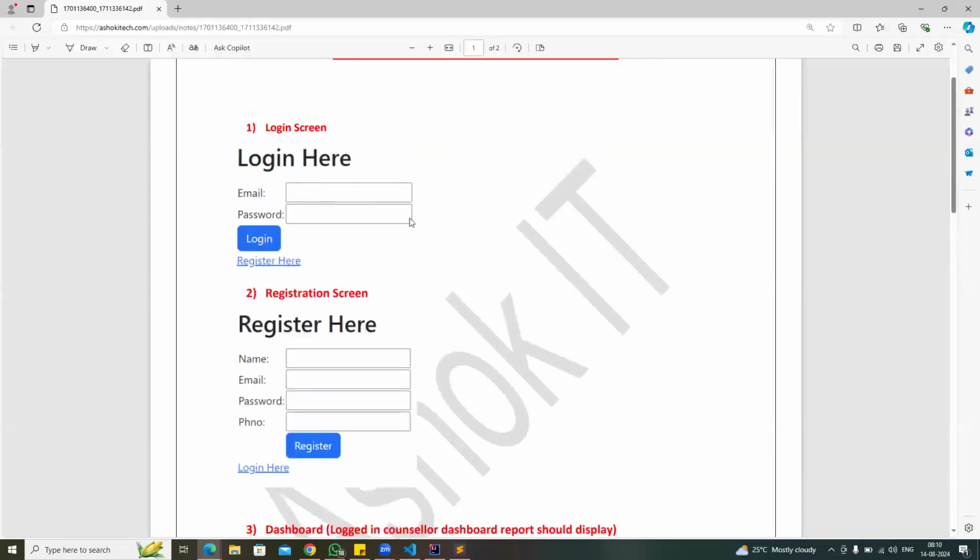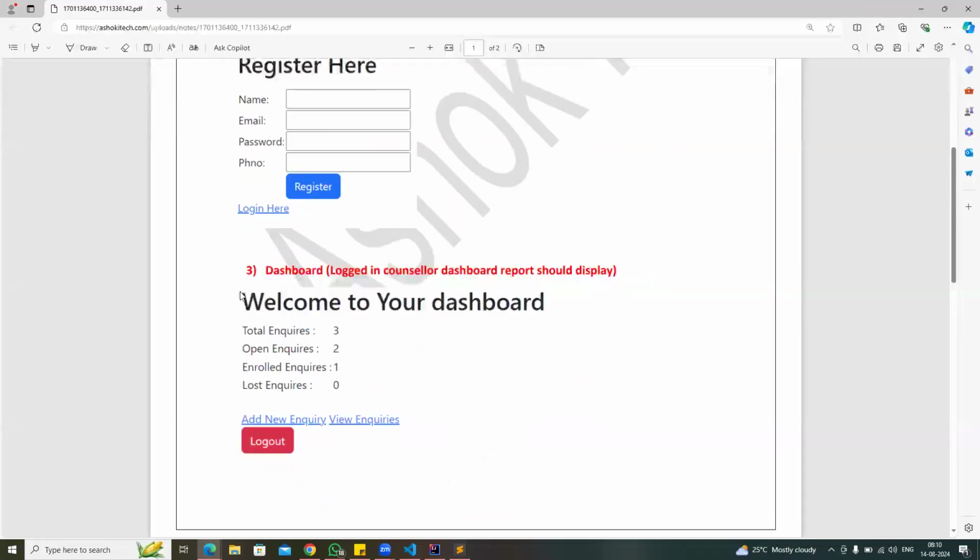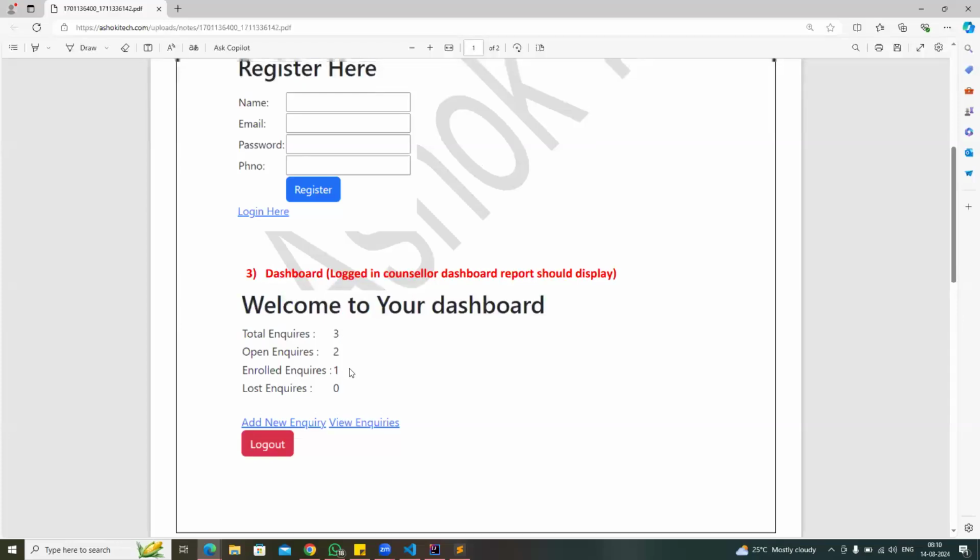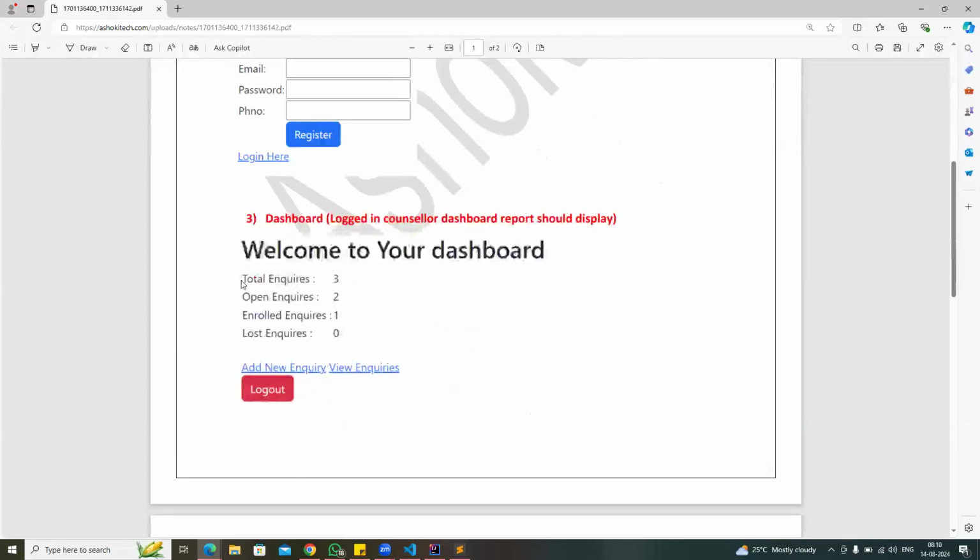So first, the counselor will come to the website, and this is the portal where they will register. They will create their account here. Once the account is created, they can log in. When they log in, immediately the dashboard page will be displayed, with the report available: total inquiries that person handled. With multiple counselors, when the first counselor logs in, that counselor's report will be displayed.